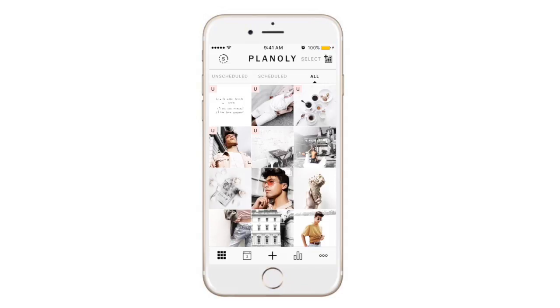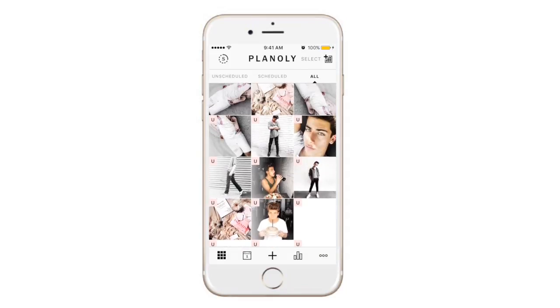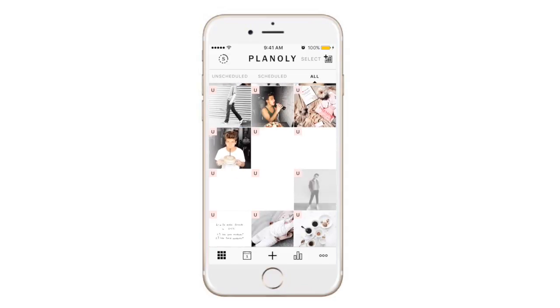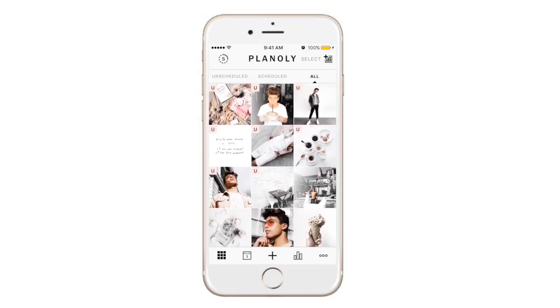Once you finish editing all of your pictures, you have to plan your feed, and to have a cohesive Instagram feed, you really need to think about what you are planning. So here I have my next 5 posts planned out, and here I have a bunch of other different posts that I want to try, but here are the 3 pictures that I edited today. And all of the little U's are the things that are not planned out yet.